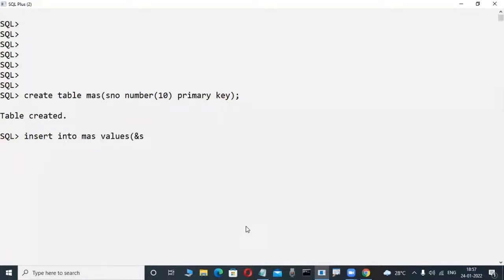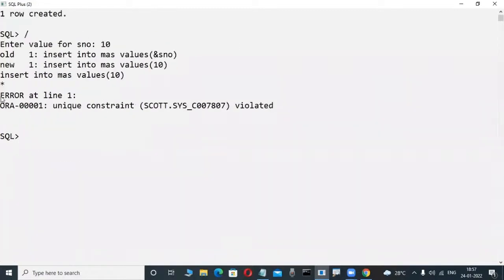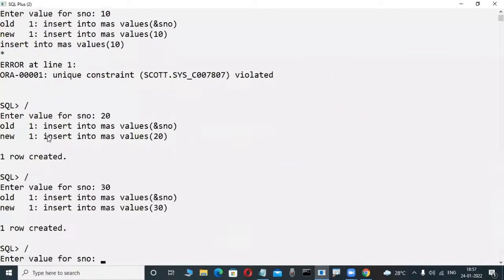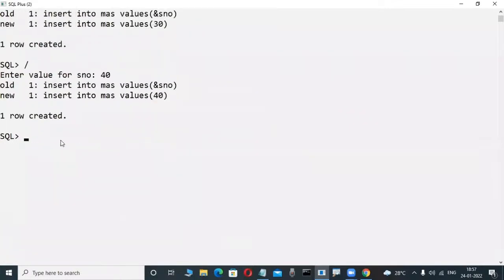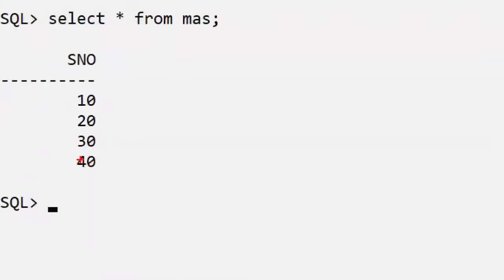Now in a master table, I try to insert duplicate data. Suppose 10, and again 10 is not possible. Duplicate not possible, error. Here 10 is allowed one time, 20 one time, 30, and not only 10, 20, 30, but 1, 2, 3 also. Now observe, we are viewing only that one. That's why I'm telling you this is a master table. Select star from master, like this. Observe here, 10, 20, 30, 40 is there or not?